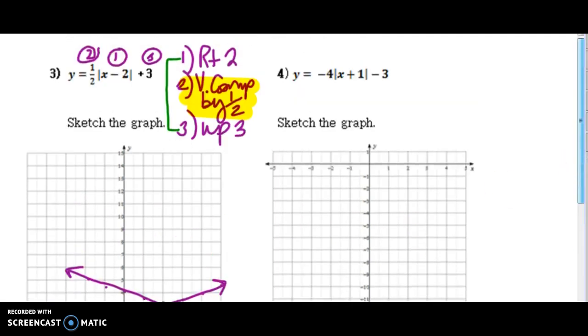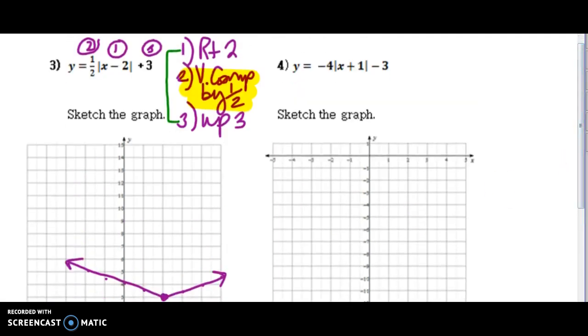You'll be fine. Okay. On number 4, we have lots of things going on. So we have this first move, which is going to move it to the left 1 space. Then the second and third are kind of attached to one another. But one thing that you have to pay attention to is that the 4 and that negative are 2 different moves when it comes to this.